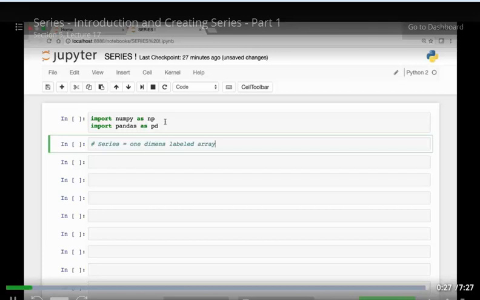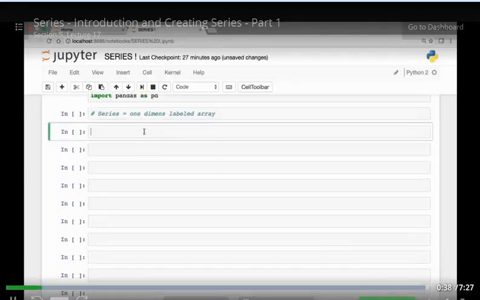As usual, let's start by importing NumPy as np and import pandas as pd. And to create series, we can simply use pandas method called series.